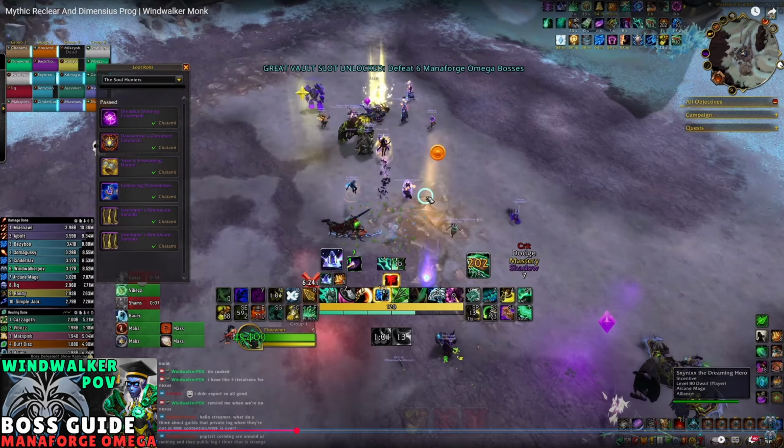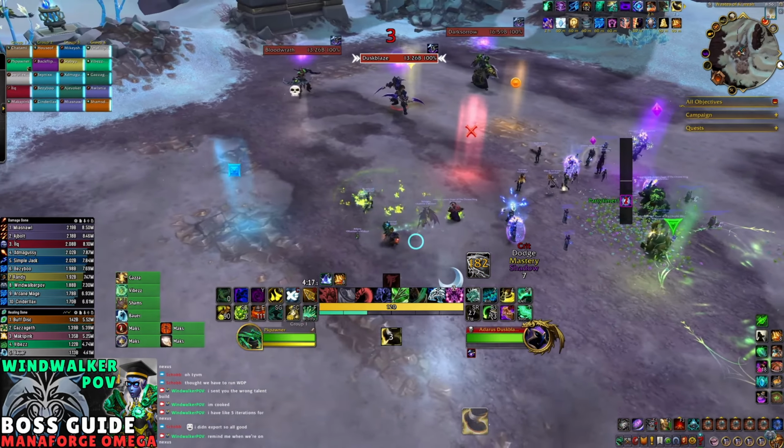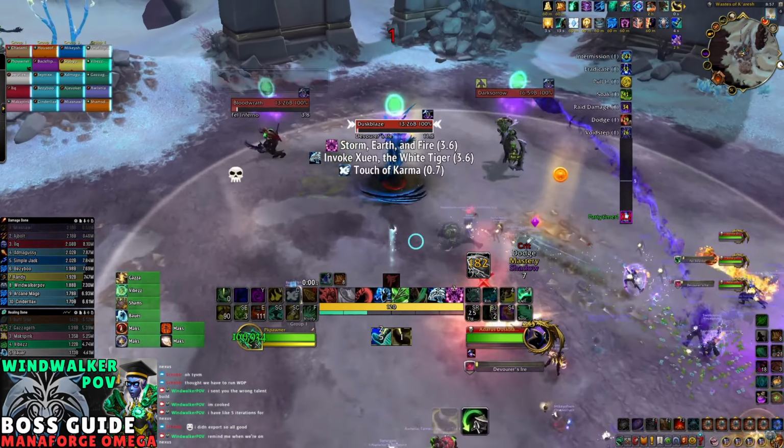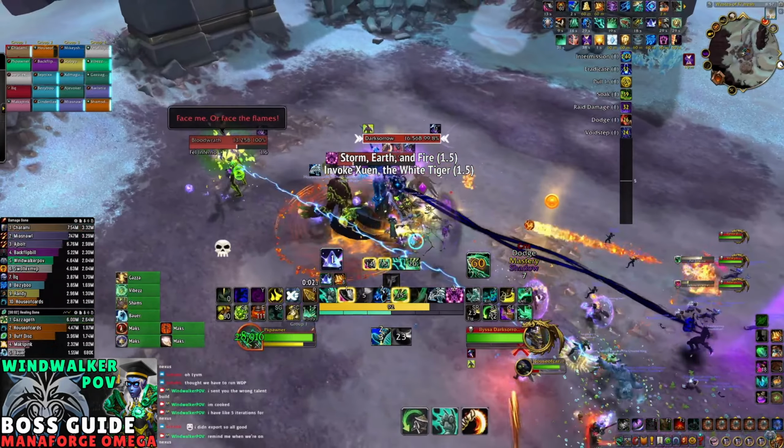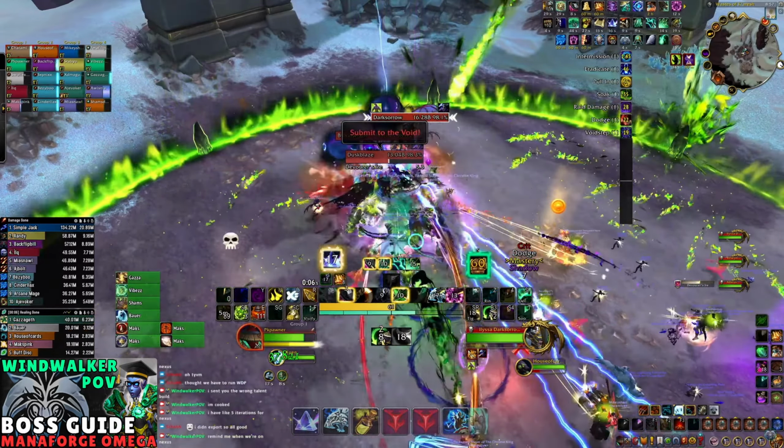Optimizing the cooldowns as well for the 2 minute 20, 3 minute 30, 6 minutes, whatever. Also really useful. And you can see really high damage. 5, 4, 3, 2, 1. Touch of Karma. Storm, Earth, and Fire. Invoke Xuen, the White Tiger.